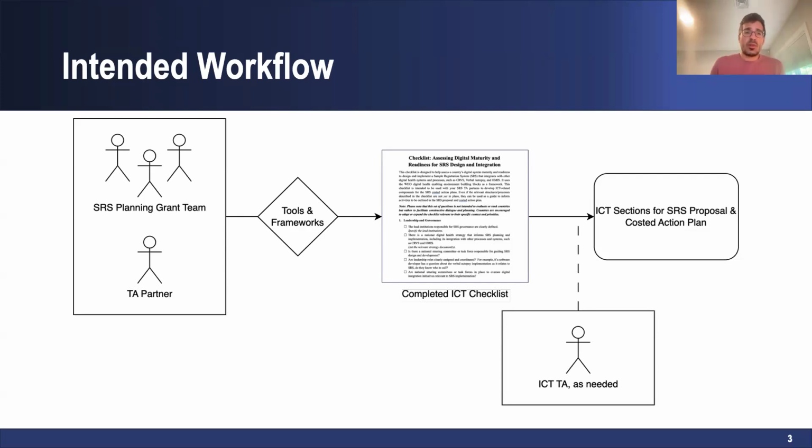So you work through the tools and frameworks, you answer the ICT checklist questions, then what do you do? The ICT checklist itself is not the final product. We're all working towards an SRS proposal and a cost of action plan. So the vision here is that the answers to your ICT checklist questions can help you design your SRS ICT components. So what do you want the SRS software and hardware to look like? How does that launch in your country? How does that integrate with other systems in your country? You're using all of this information in the checklist to try to develop whatever you want to do.